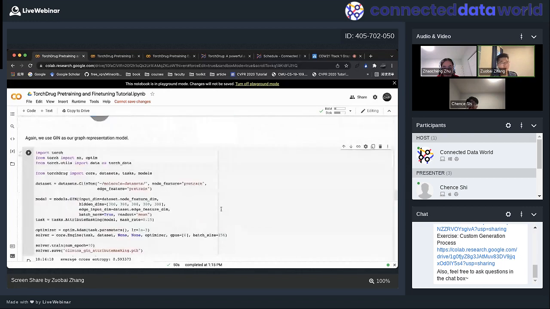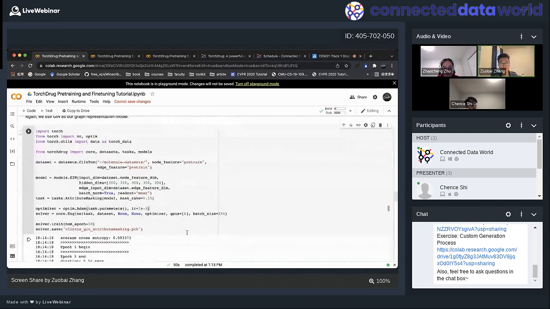And I will show you how to build a pipeline of attribute masking. Essentially, it is very similar to InfoGraph. We still need to define our dataset first. After that, we can still define our 5-layer GIN model.